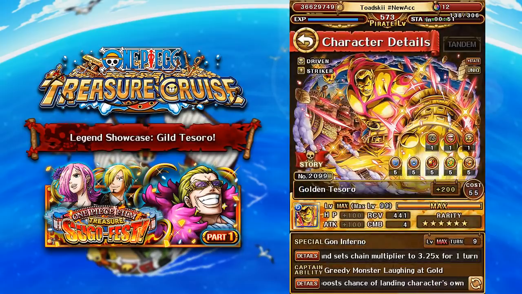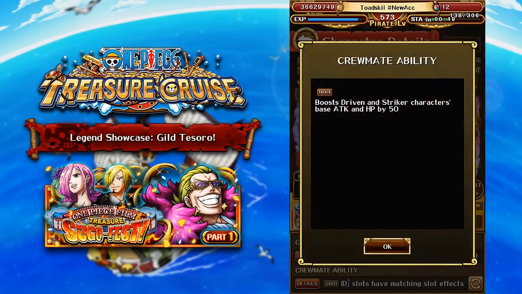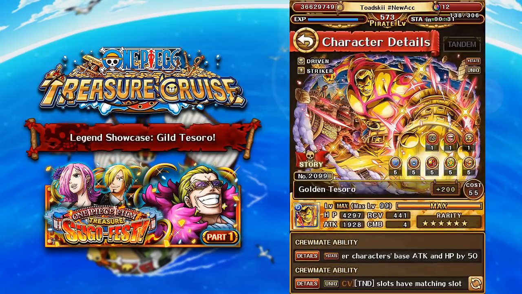He does have a couple of crewmate abilities. First one will be boosting the driven and striker characters' attack and HP by 50, so not really that useful. And his secondary one will make strength, dex, recovery, and tandem beneficial for himself as a sub. That means that every single natural orb will be matching, aside from psi and int orbs. So honestly, it's not too bad to get nearly matching orbs on himself.